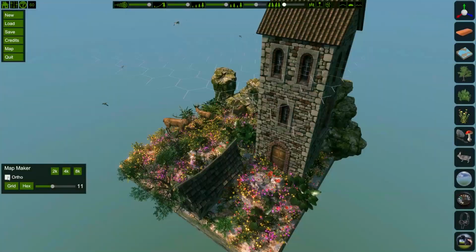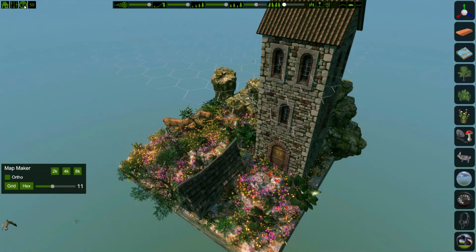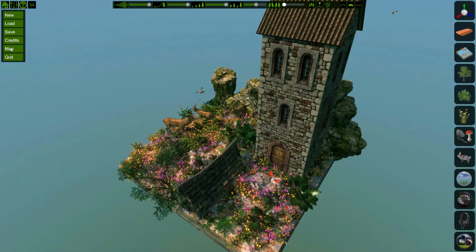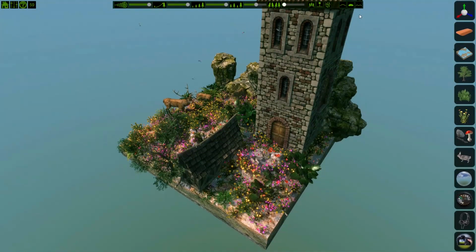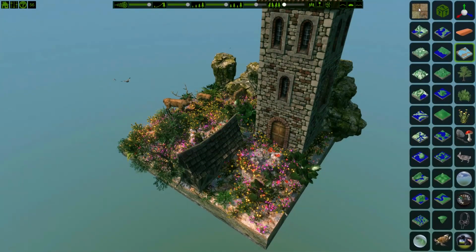I've come out of orthographic view, and the hex is still floating up in the air, which is not a big help. If it could drop down to the ground, like one of the textures, that would be super cool. Or create perhaps like the sun rays shooting out of the ground along the lines of the hex. That would be super cool, so that there was no doubt about where that hex was.